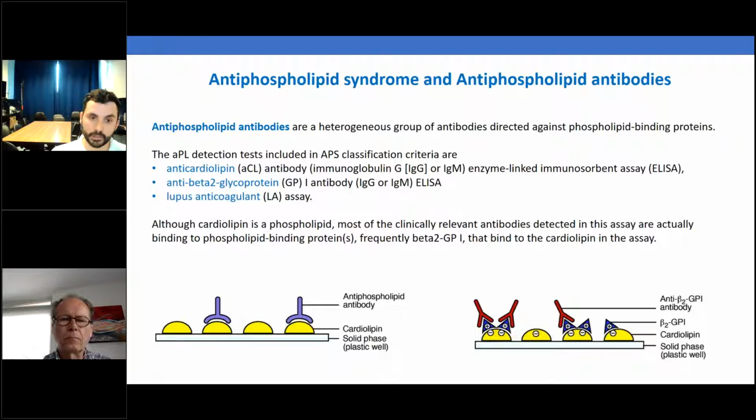The two described earliest were the anticardiolipin antibodies and a coagulation assay named at that time the lupus anticoagulant. More recently, a new antibody specificity has been described, the anti-beta-2 glycoprotein 1, which improves the accuracy in the diagnosis of the disease, but also helps to identify beta-2 GP1 as the pathogenic antigen of this syndrome.